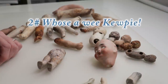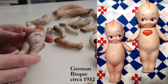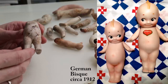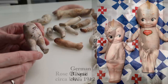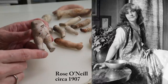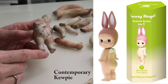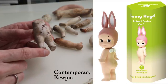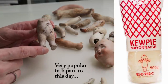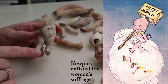Fact two, now there's frozen Charlottes and there's also Cupid dolls. Now, what is a Cupid doll? Cupid dolls were actually an invention by the illustrator Rose O'Neill, and she designed comic strips in 1909. So the name actually derives from the term Cupid, and these little dolls that she had in her illustrations had little wings and cutesy little faces and googly eyes. The production of the Cupid dolls was eventually moved from Germany to France, then to Belgium, the US, and then to Japan. Yeah, and that's your Cupid doll fact.